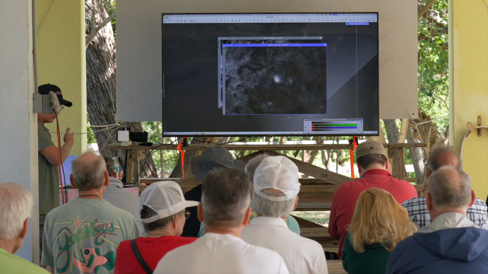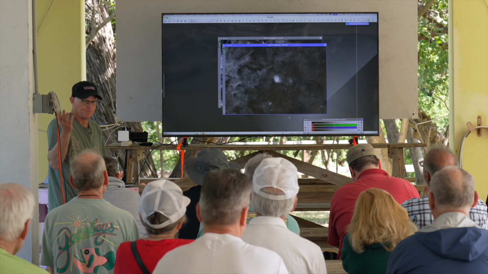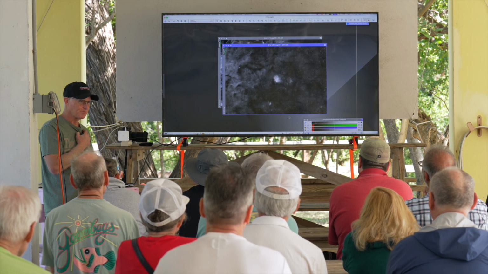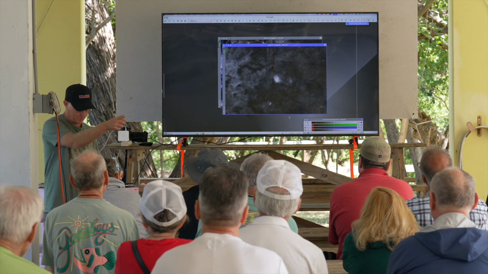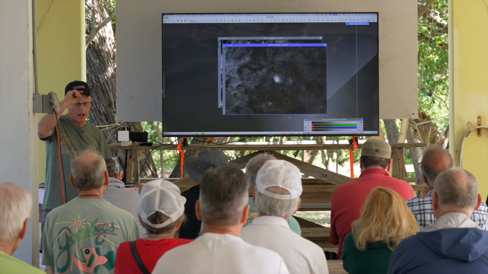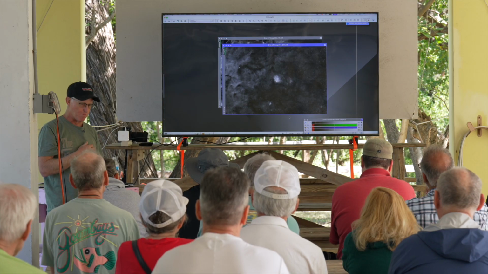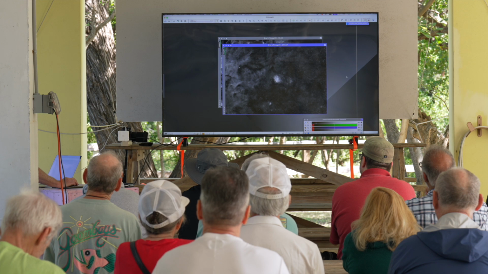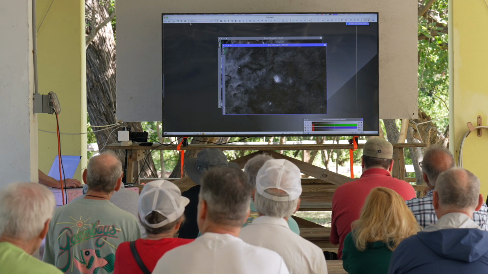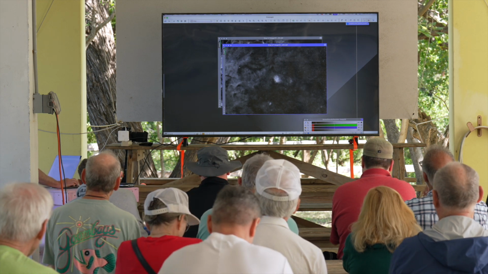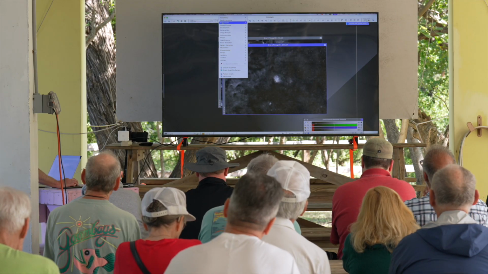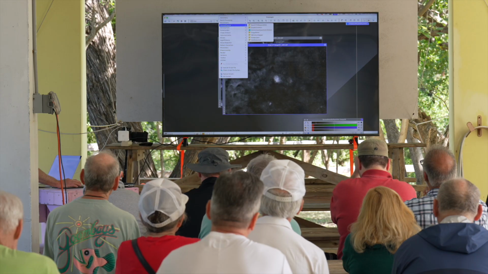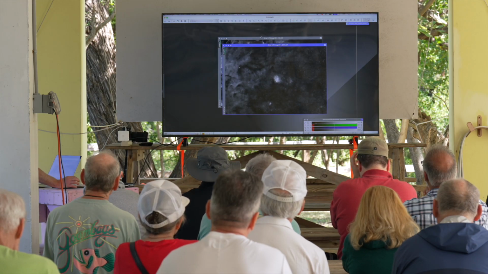How do I put those together color-wise to make them look nice? Well, pixel math is the answer. If you understand pixel math, sure you can. There is a much easier way to do it. There is one from Cosmic Photons, and this is one of my favorite scripts. Let's see here. There it is. It's called Narrowband Color Mapper.